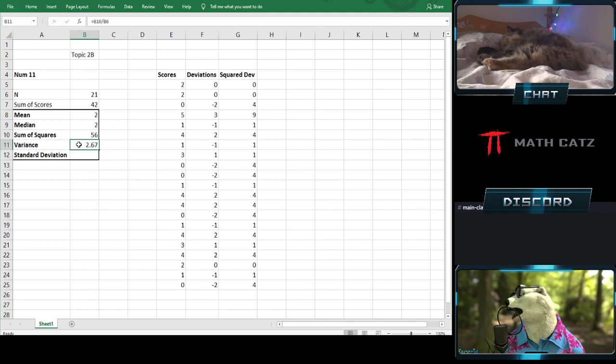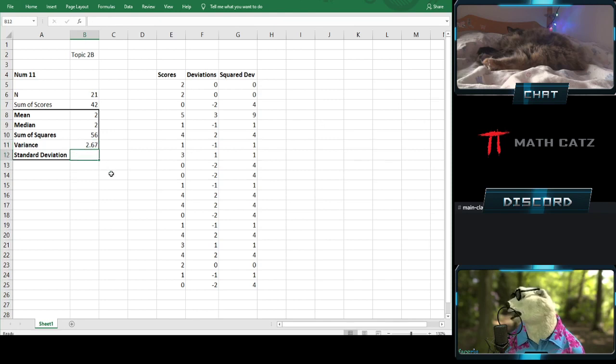Behind the scenes, it still has the exact number. So I reference this cell in a future calculation and it'll be the exact number, even though it's presented as a rounded number. So it is just perfect. It's exactly what I'm looking for. So I don't have to worry if I'm using formulas and calculations. I don't have to worry about manually rounding an answer and risking a future calculation being wrong if I use that rounded version. It's perfect.